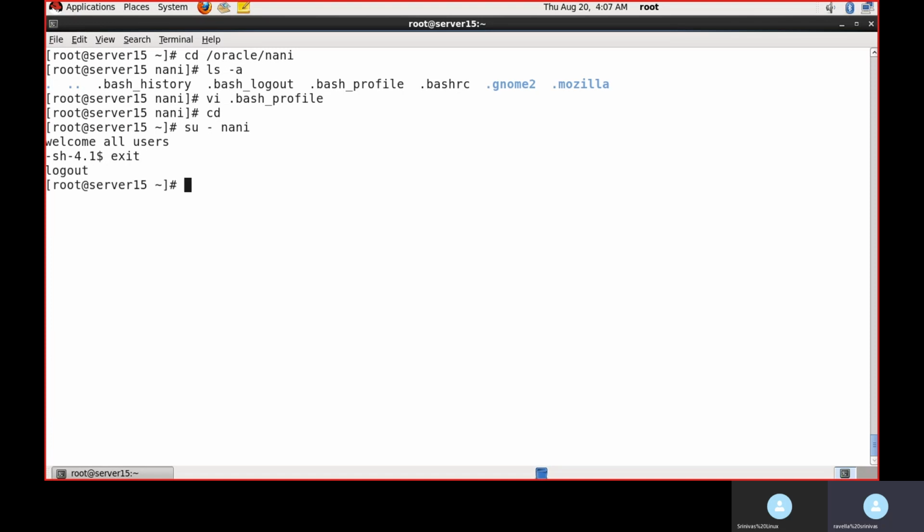If you want to write a profile for Nani, because he has the sh shell, you can check with grep Nani /etc/passwd. See, the shell is sh. This is the default shell of Solaris, but I assigned it in Linux for Nani.